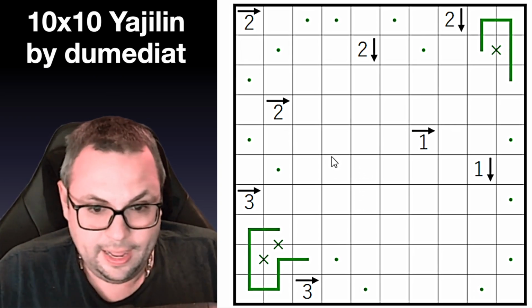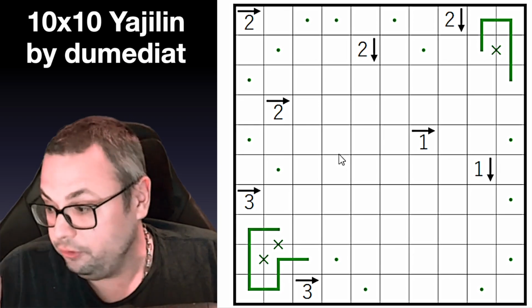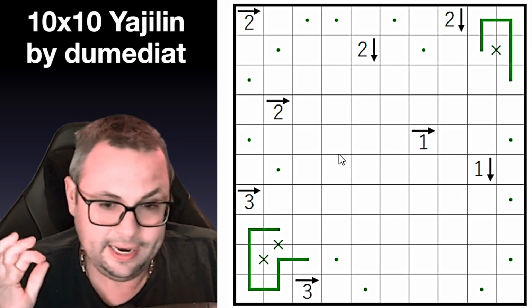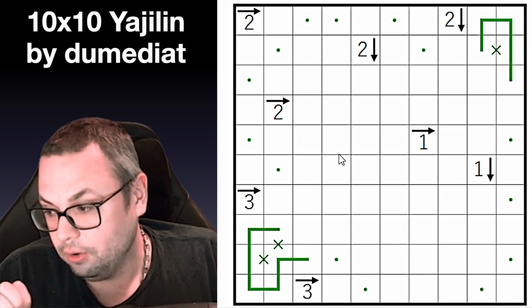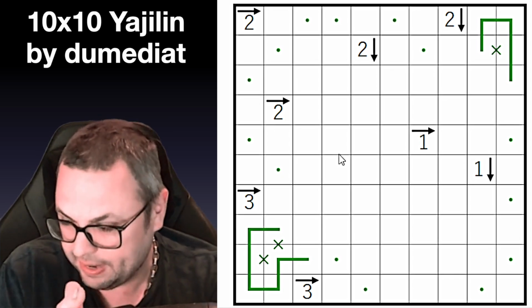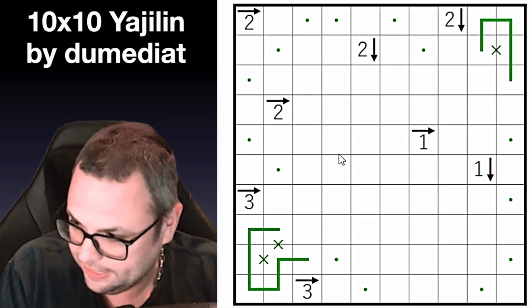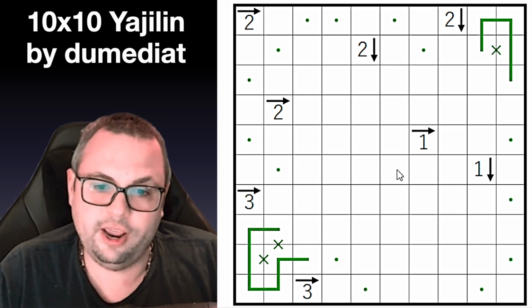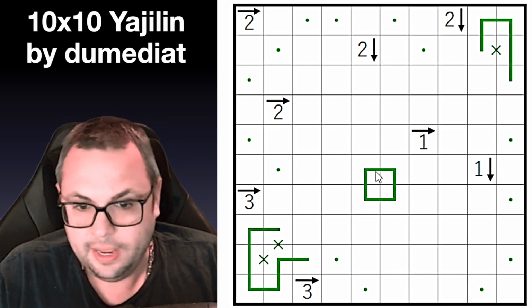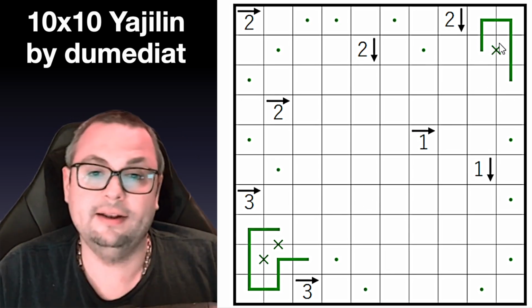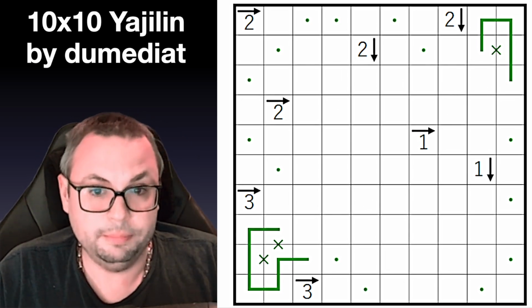So those are the two biggest things that you should scan for in any sort of loop puzzle: corners and corridors, and closing the loop. So corners and corridors I'm counting as one thing because they're both cells that only connect to two things. And the other is closing the loop, which is easy to check for when your loop is this big, but it can be very easy to miss when you've filled in a lot of the grid and it's not clear because you'd make a giant loop.